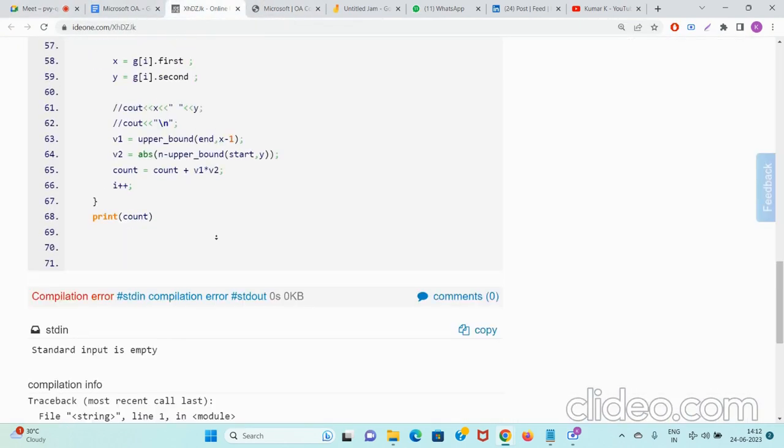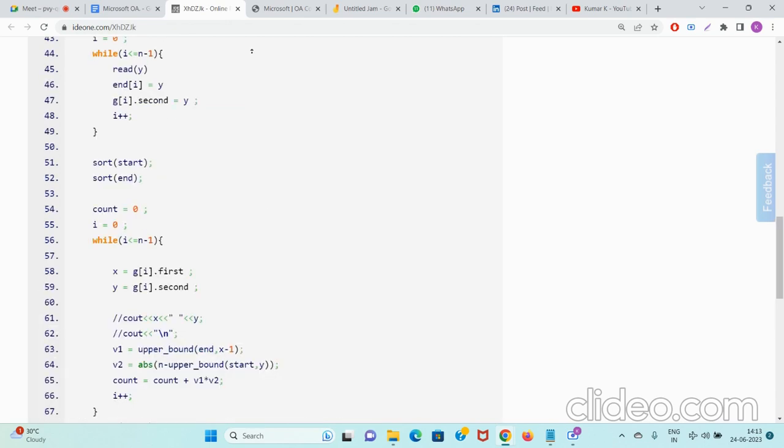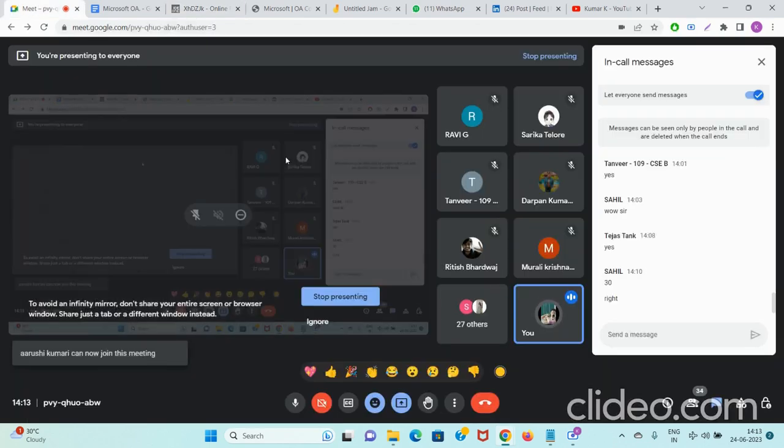In our binary search function for calculating the right, you can see the answer is n minus the first index where you get the guy which is just greater than y. And like this, you calculate V2. And like this, you can also calculate V1 left. That I leave to the reader. They will understand. So guys, is the understanding of the question clear to most people? They can finally start writing yes in the chat. It is a very interesting problem. It uses a greedy strategy. And it also uses the binary search technique.